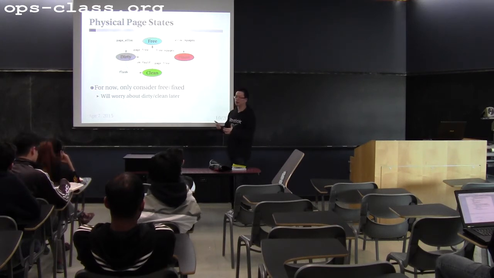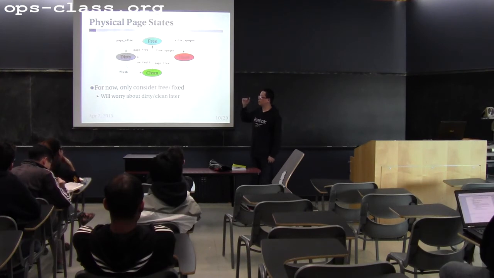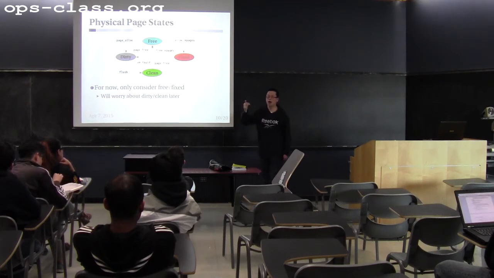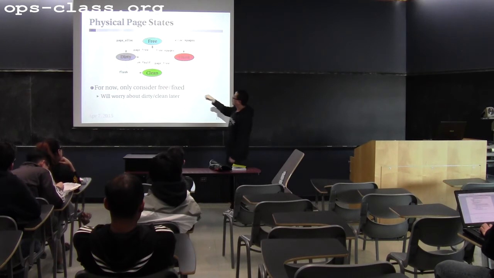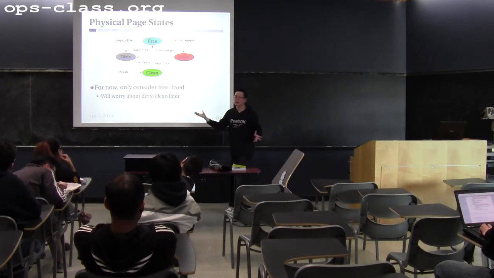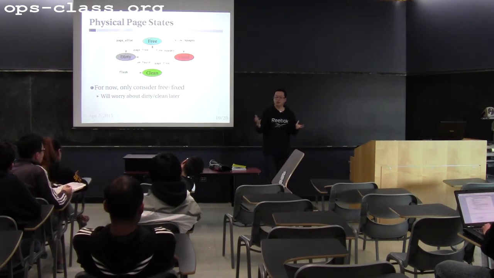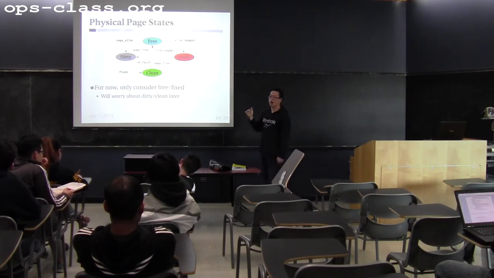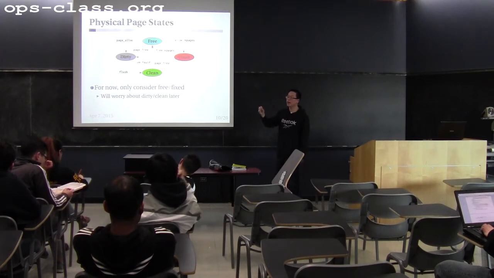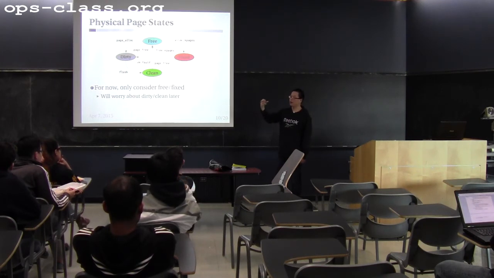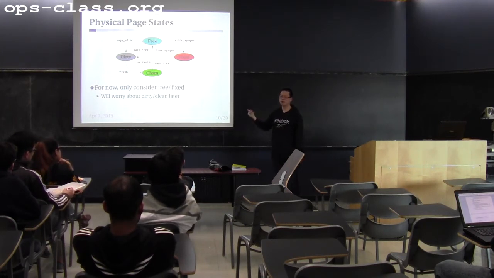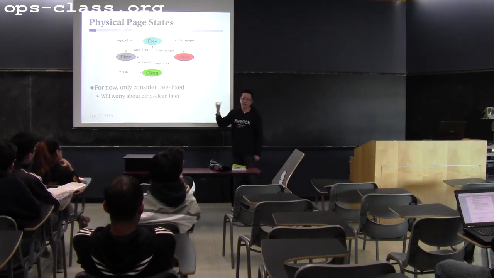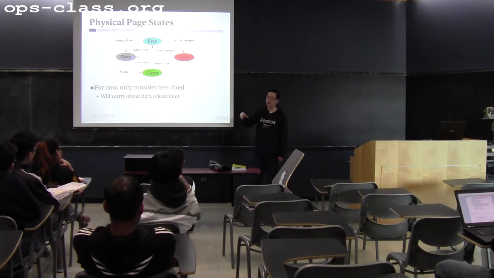A page could be dirty or clean. The definition of dirty is not what you would imagine. Actually, dirty means that this page doesn't have a copy on disk. So when you first allocate a page, you would imagine the page is clean because you never touched that page. But instead, the page state is actually dirty, because at that time that page doesn't have a backup copy on disk. Which means that later on, when you decide to swap out, to kick out that page, you actually need to copy the content from physical memory to disk. That's what dirty means: whenever you want to swap out that page, you have to do the copy. You cannot save it.